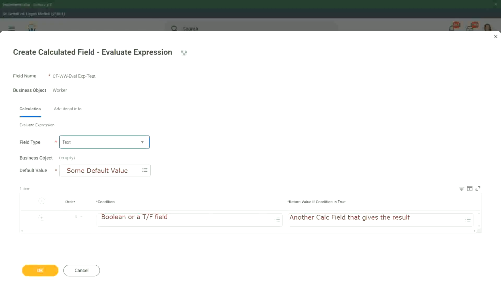This was an evaluate expression. Now what was an evaluate expression band? How was that different than an evaluate expression? We didn't have a calculated field for the return. You can just type the value that you want in the output. Isn't it very simple, straightforward? You do not have to create a calculated field and put it inside that calculated field, right? You don't have to derive that, just whatever value you want, put it in the return value if condition is true, right? Similarly, for the default value, just type it in. You do not have to store it or derive it using a calculated field. That's the best part about evaluate expression band.